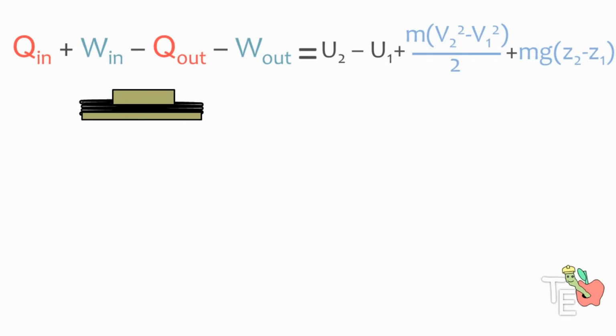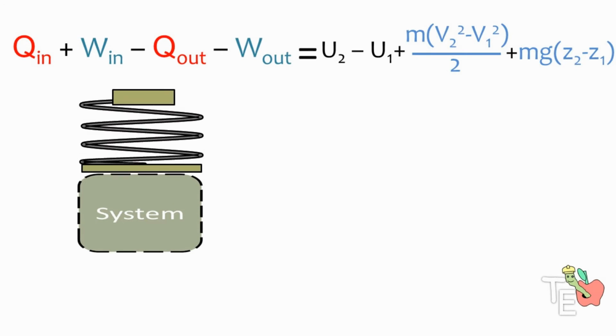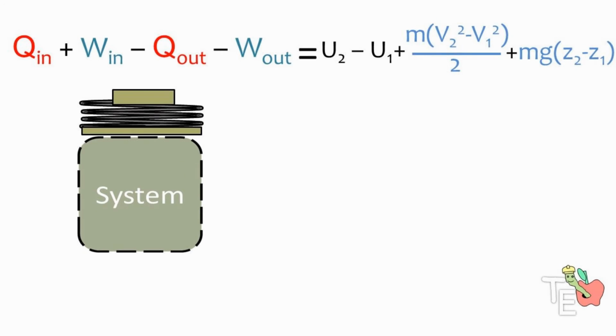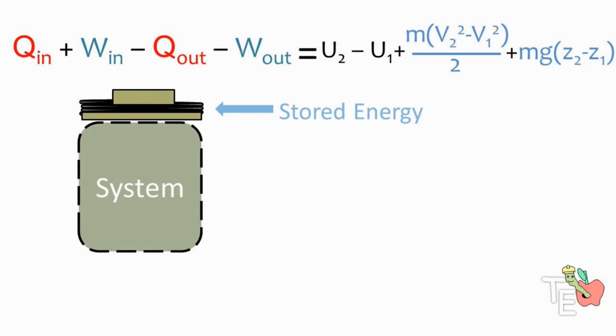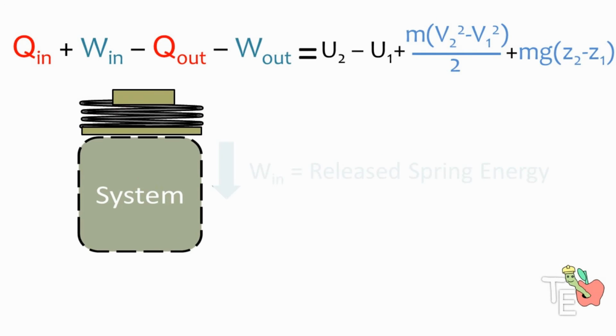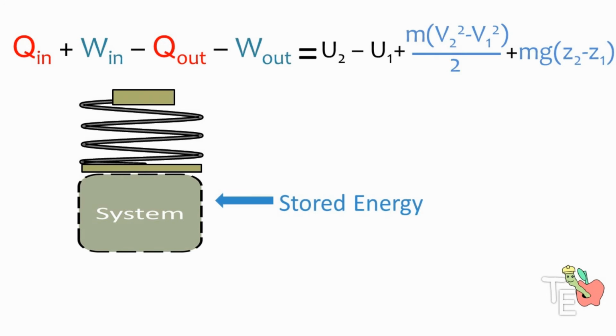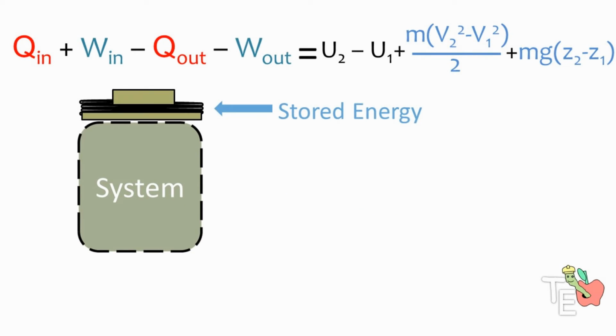When we talk about the first law, it is important that we distinguish between work going into a system and work going out of a system. When we deal with springs, we can easily observe this energy going in both directions. Notice when the spring expands into the system, the spring starts with stored energy and uses that energy to push the system out of its way. The spring is putting work into the system, thereby compressing the system. However, if the system expands and compresses the spring, this requires energy that was initially stored in the system to be transferred into the spring.